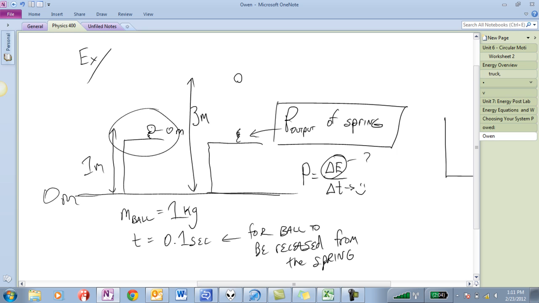I'm going to make it easy on ourselves, and I'm going to put our zero marker where the ball is. You'll see how much easier this is by making this choice. However, your answer will still be the same if you use the 1 meter marker. Oh, I'm sorry, if you use the zero marker down at the bottom, it'll still be the same. We'll discuss that very briefly.